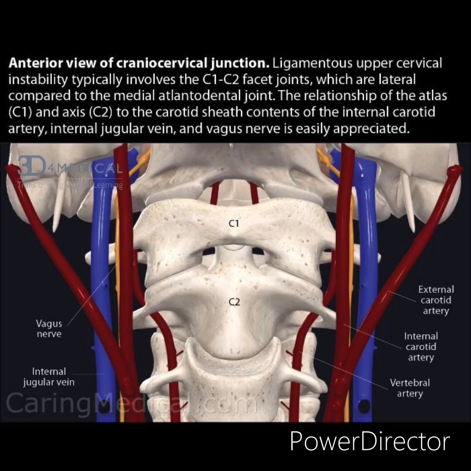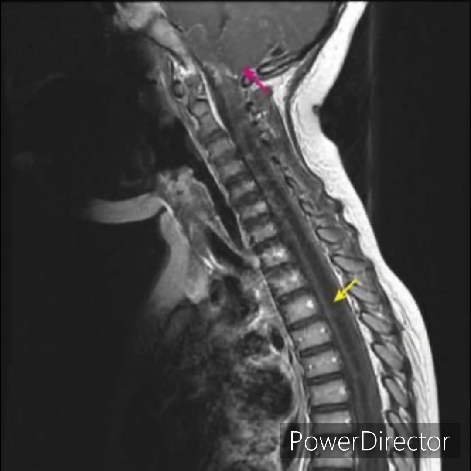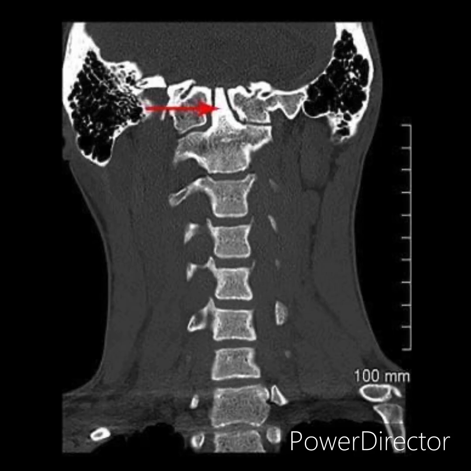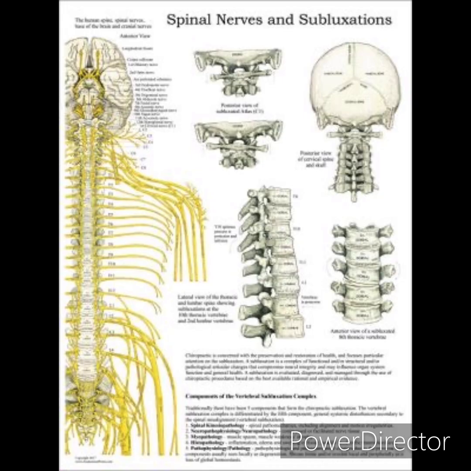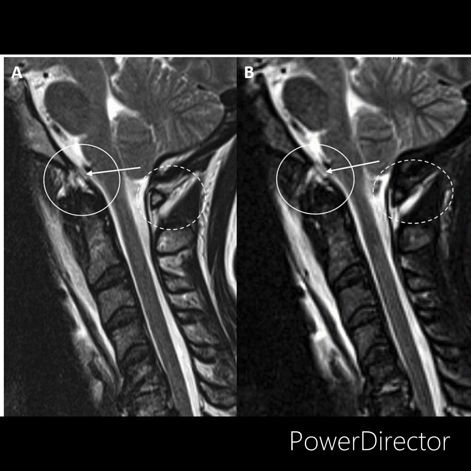This topic is about cranio-cervical junction abnormalities. These are congenital or acquired abnormalities involving the occipital bone, foramen magnum, or first two cervical vertebrae. These abnormalities can result in neck pain and some spinal cord deficits, cranial nerve deficits, cerebellar deficits, and syringomyelia. Diagnosis is made by MRI or CT scan, and treatment usually involves reduction and, in case of persistent symptoms or progression of symptoms, surgery by decompression of the spinal cord.